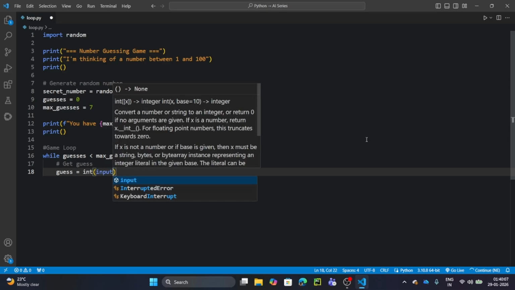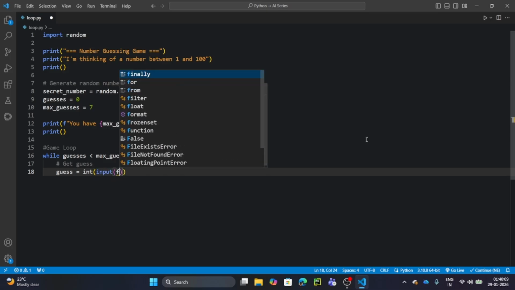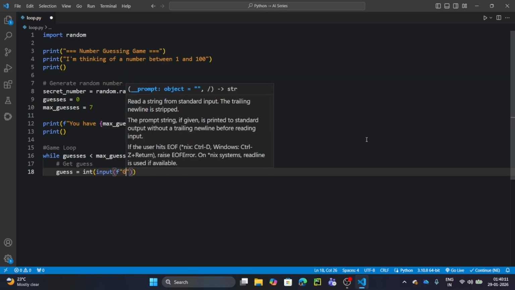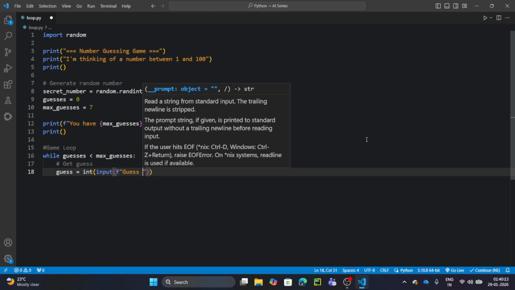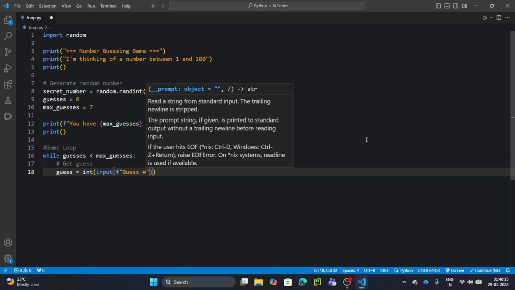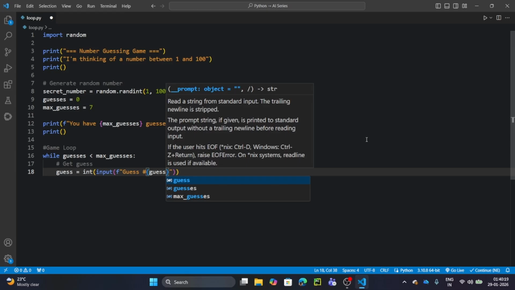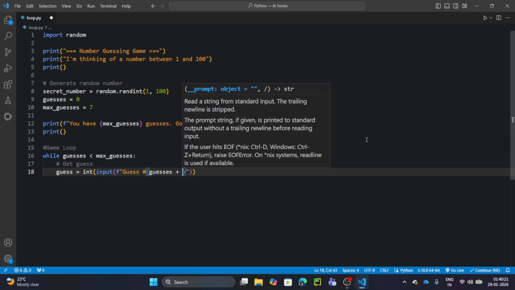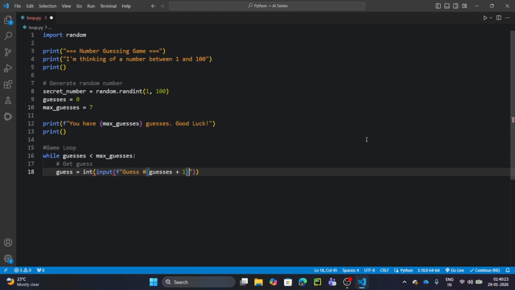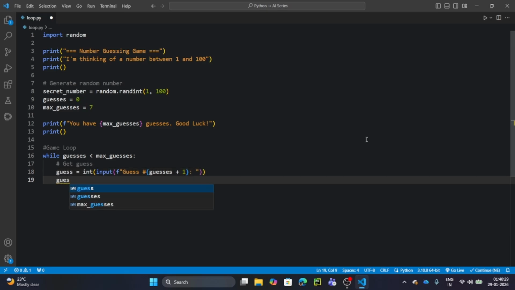So int of input, formatting one, guess, gonna give something like guesses plus 1. Okay, to be clear, guesses plus actually 1. Okay, clear?